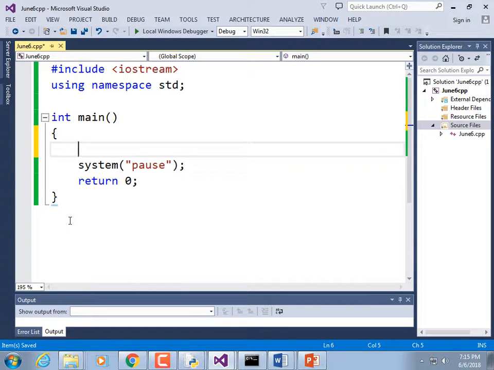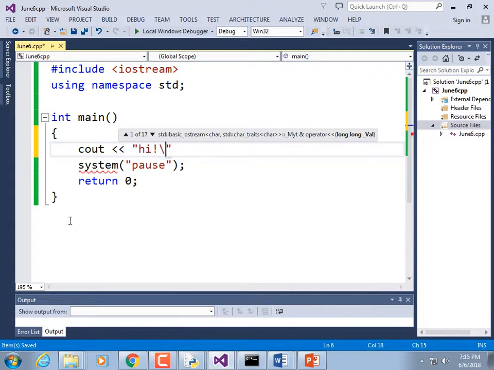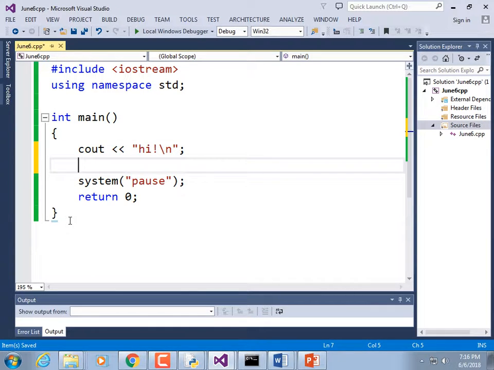And I'm going to add a cout command just so that it does something other than nothing. Hi, how about that? \n end quote. Above that, I would put my name and the date and other useful information about the program, like the purpose of the program. So I should go and add comments to that effect.